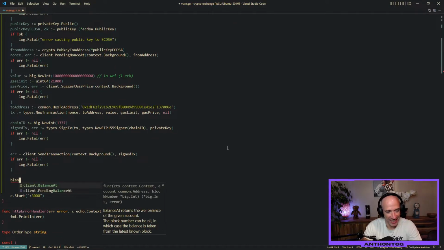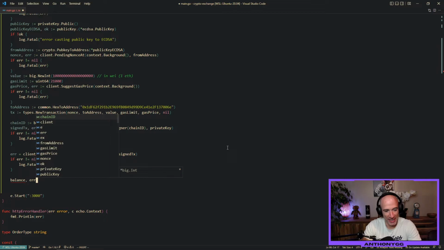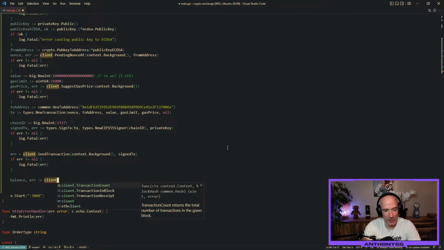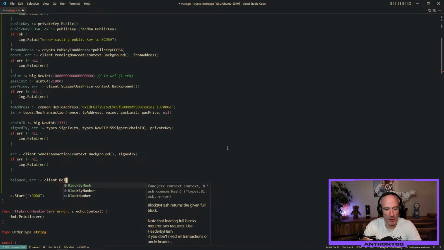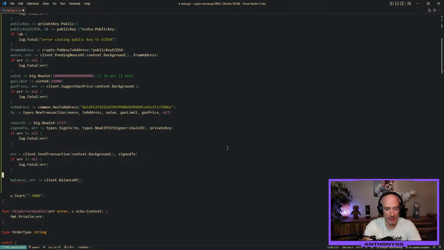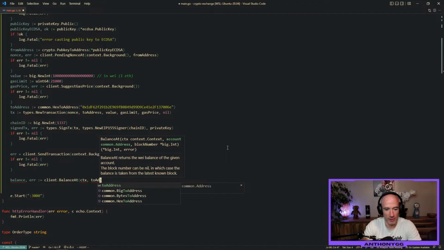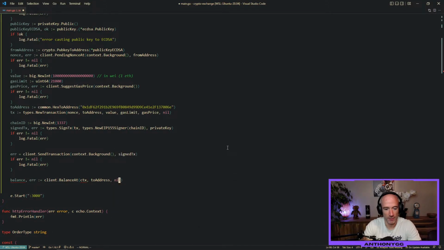So what we're going to do, this is insane. We're going to say the balance, oh my goodness, man. The balance is going to be client balance at the context ctx, to address and then nil.